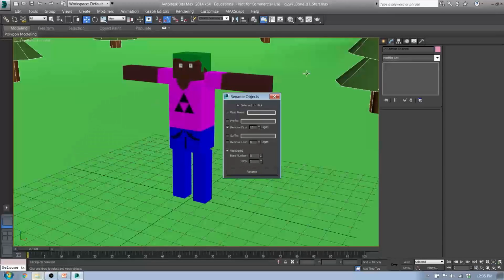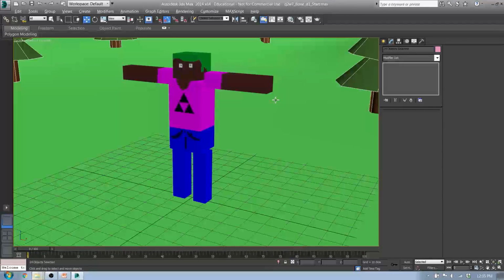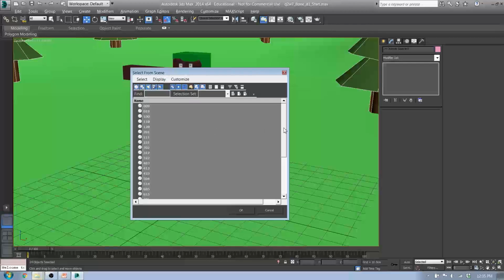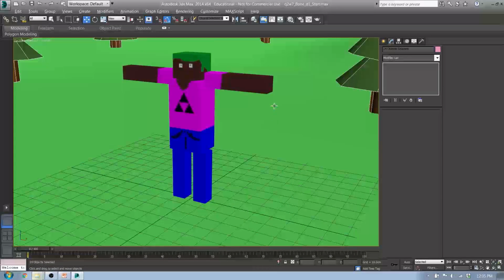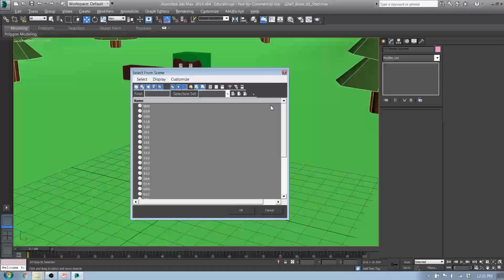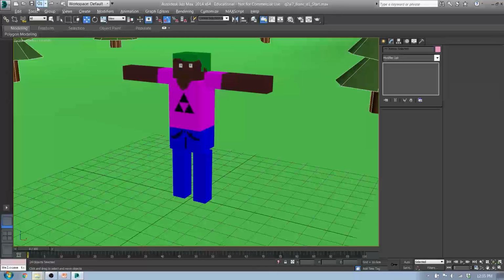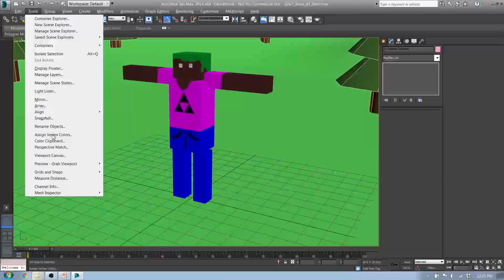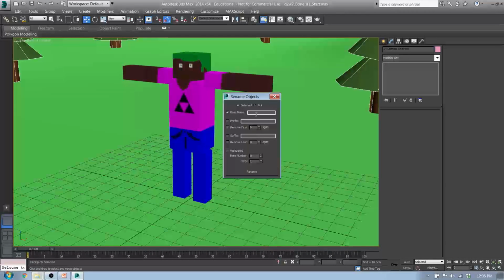Now let's go ahead and look at where we're at. If I hit H again, I've just got numbers. Click OK, and then hit H again. I've got all these numbers selected. I'm going to go to Tools, Rename Objects, Base Name P_tree, and then Numbered Rename.